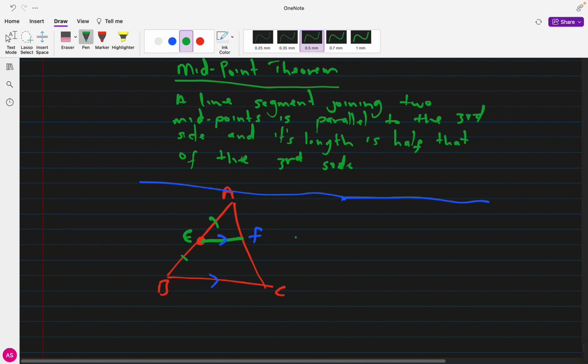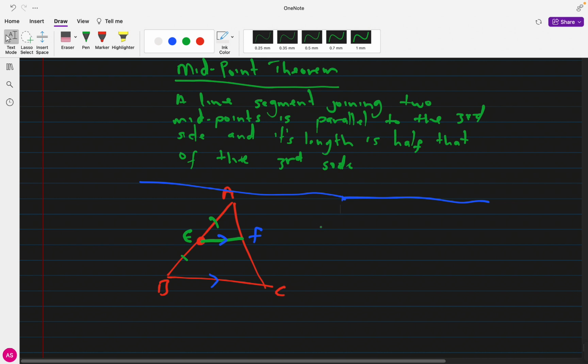In the midpoint theorem, remember, we said a line segment is joining two midpoints. So since that line segment is joining two midpoints, it is parallel to the third side, and its length is half that of the third side. But in the converse midpoint theorem, you have a line segment drawn from the midpoint of one side, in this case AB, where the midpoint is E, to the second side, AC. Nothing has been said about F being the midpoint of AC just yet.